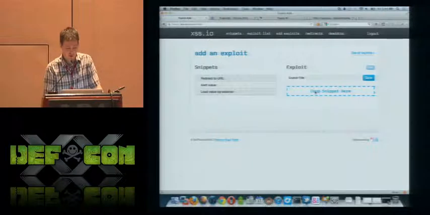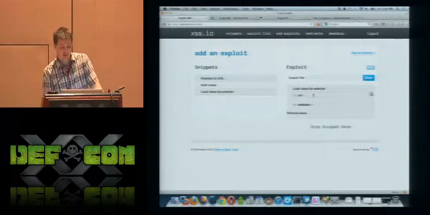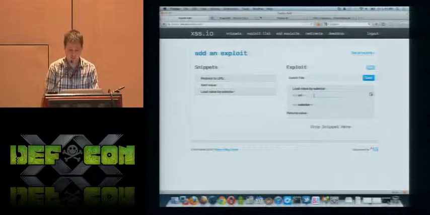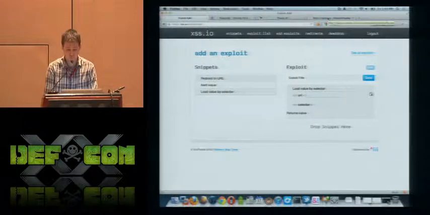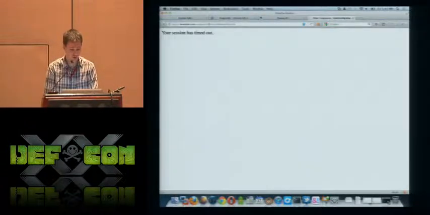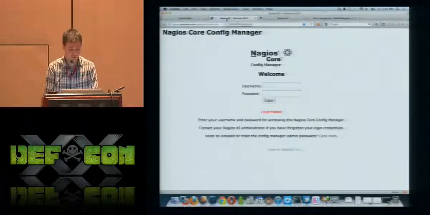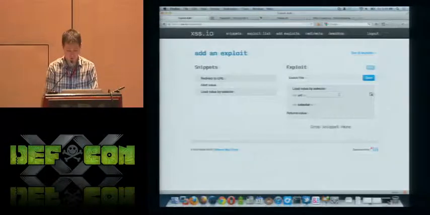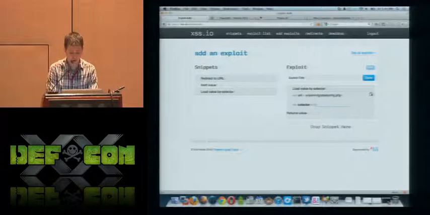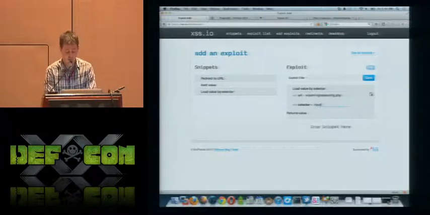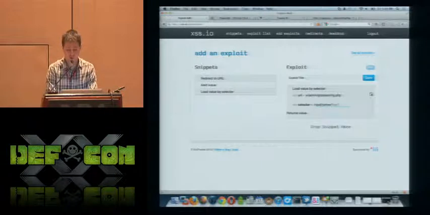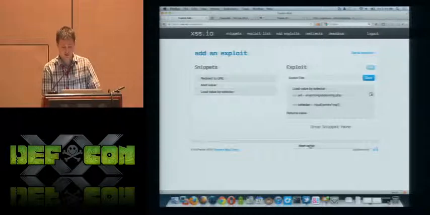So we can load a value by selector at a particular URL. We'll load that URL. Our selector is our input box, where name equals NSP. That returns a value, and let's just alert that value.